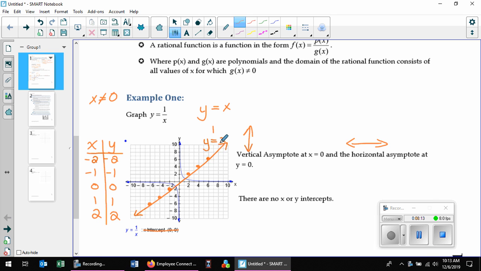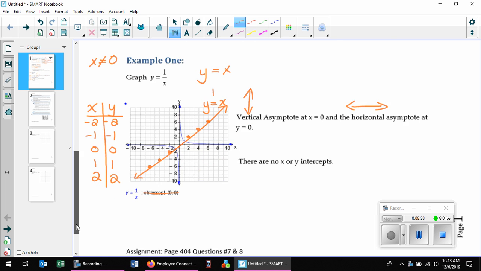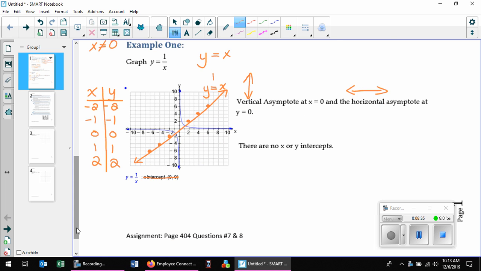So a couple of things I'm expecting you to do, kind of like in the absolute graphs. You need to be able to graph a straight line, because you're going to do the reciprocal functions of this. All right, so that just kind of gives you the look of it. And we're going to do these. So if I were to do the reciprocal graph, I'm just going to flip some blue.